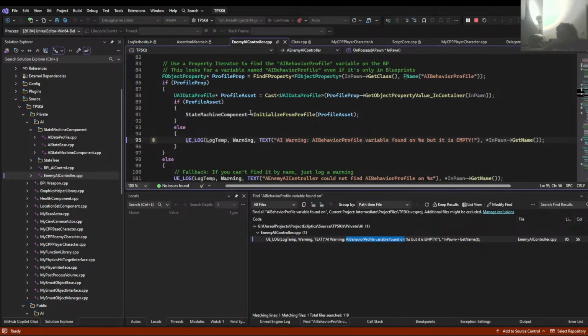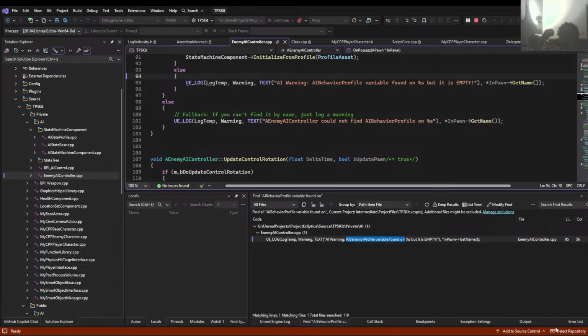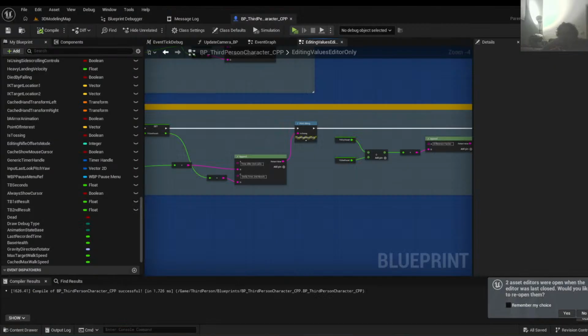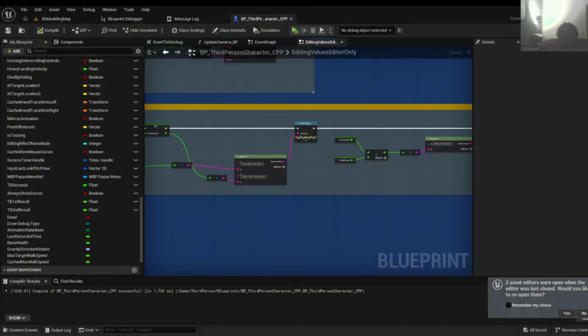It found the property and the file wasn't set, so that's okay. Well, it's not okay, but it's not a bug yet. Any others?